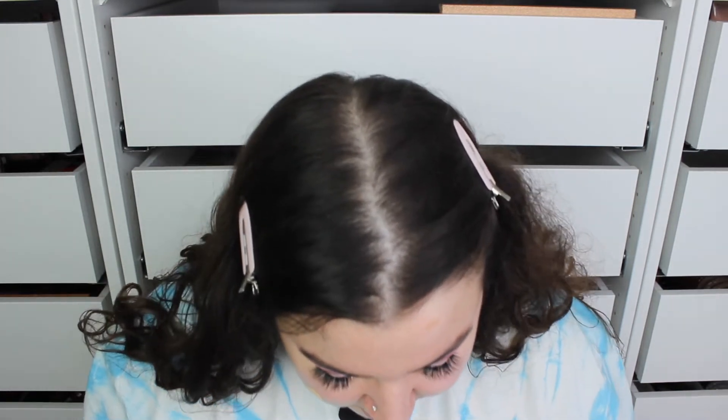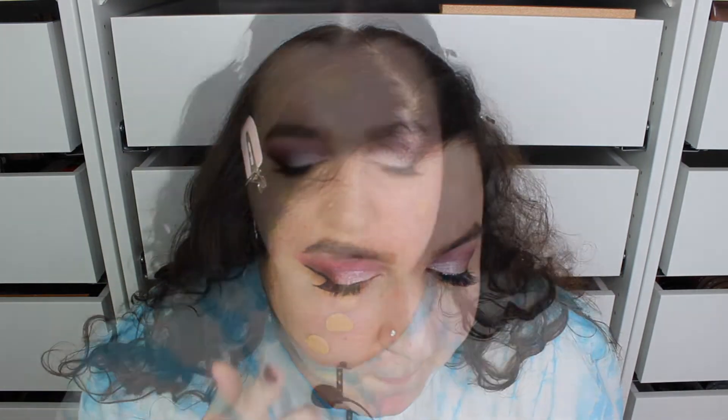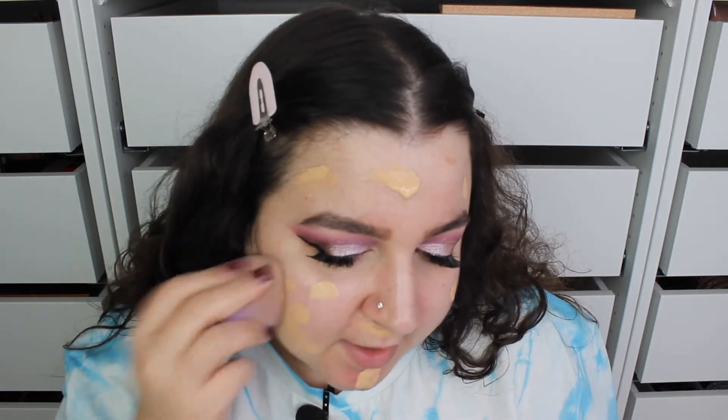For a new foundation, the only one I got is the Primark one that I didn't manage to test before. This is the Long Wear Radiant Matte Foundation — I got the shade 153 and it was six pounds. It does have a little pump. I think it's going to be a little bit too dark for me but hey ho. It's a little bit thick. Oh no, I dropped it on my nice t-shirt! It looks all right, the shade is probably a tad too dark.